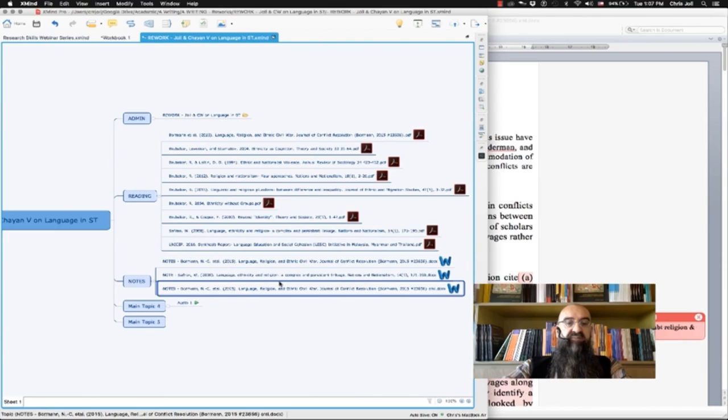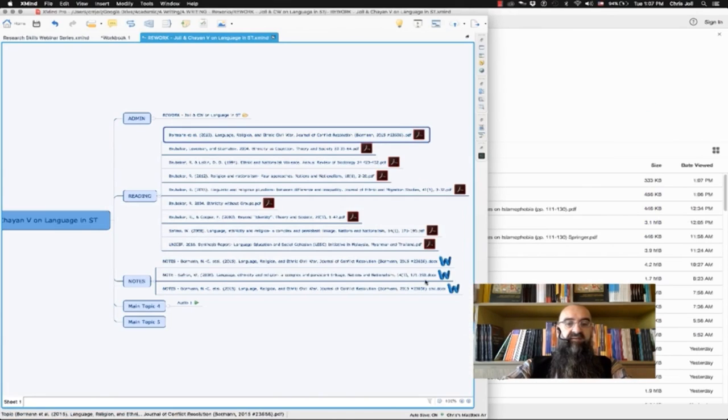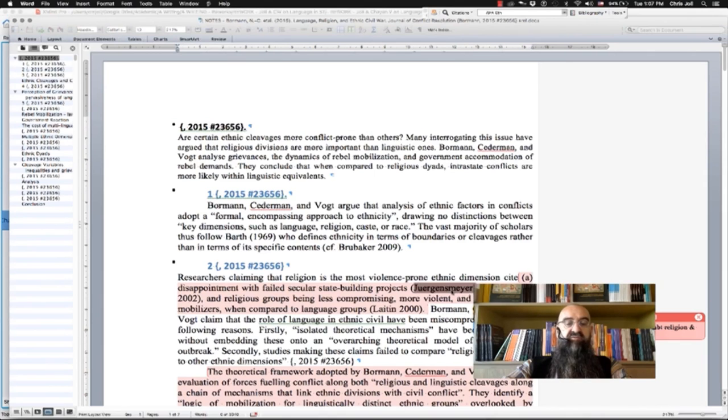So here is the PDF. It's by Borman, and there is Borman up there. So there is the PDF, and here are the notes that I've written on it. And you'll notice that in the notes I've got my EndNote library.